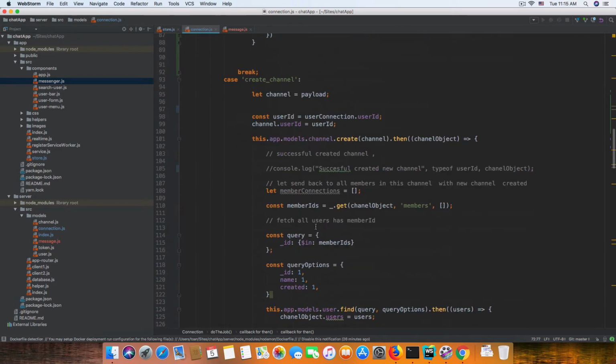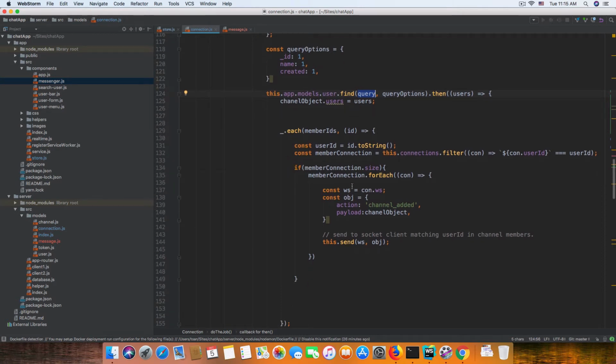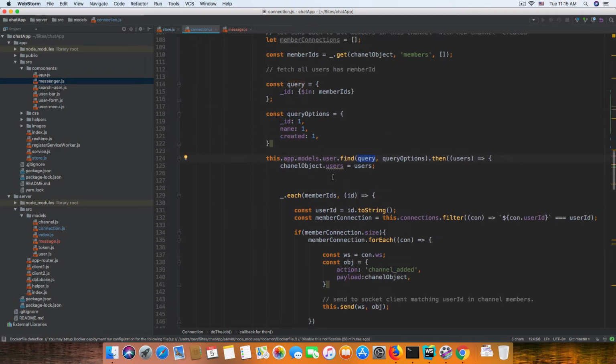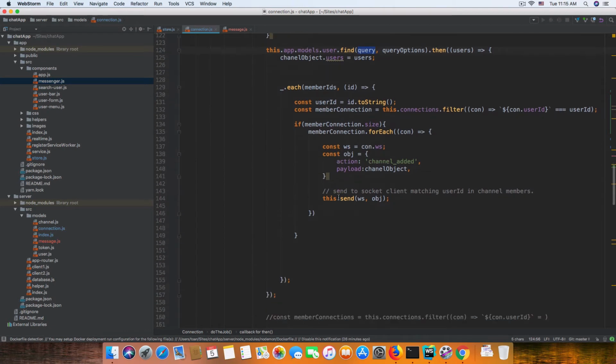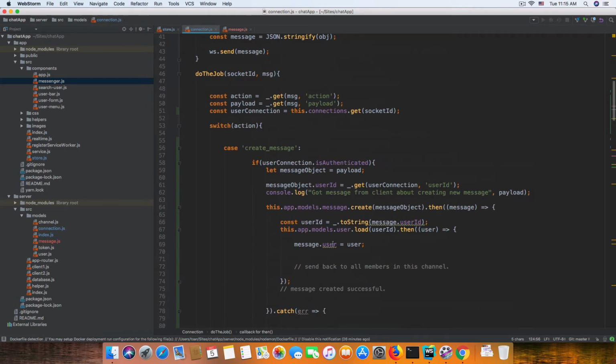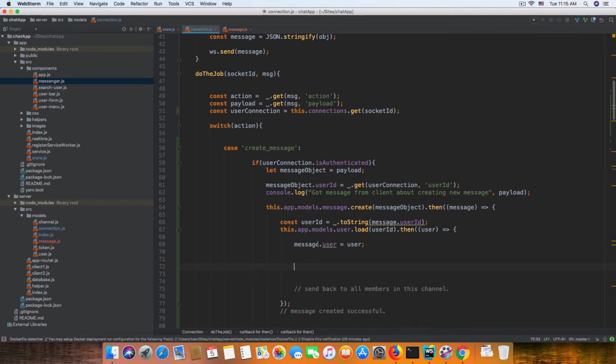And remember what we did before in the automatic file, this app dot... right, so we call as a member, we list all the member connection in channel ID. Alright, so here is the same thing we do. So cosmetics first. The first thing I need to do is send back to just me, the new client who will send this message to the server, and send back to him only. So for telling, I'm trying to make a console log.